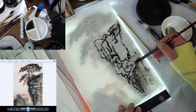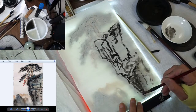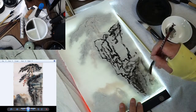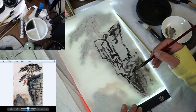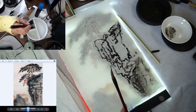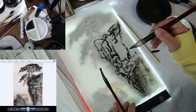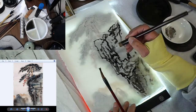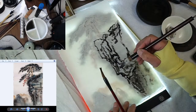So you can do the wash right away if you want a soft effect, soft edge. So you add water to get blurred. You can use a different brush for that. You can, but I think the master will use the same brush. I have a documentary, if you're interested, at the end of the class, we'll see how he did it. But you need to practice first, so you can really see where to do it.